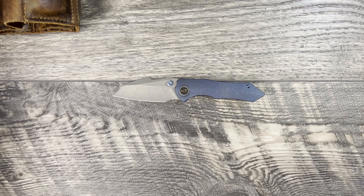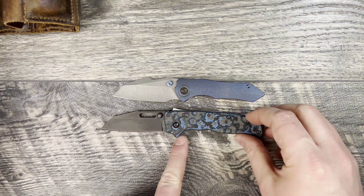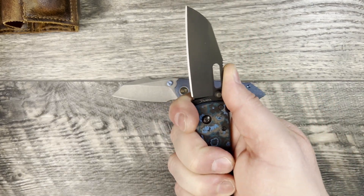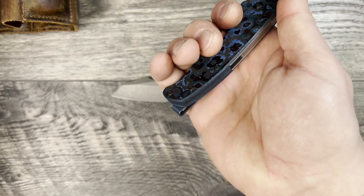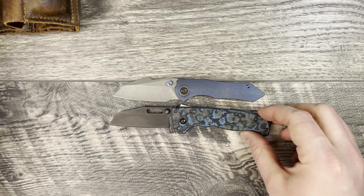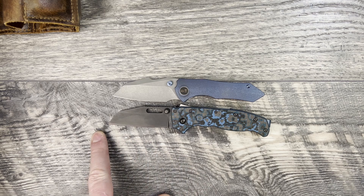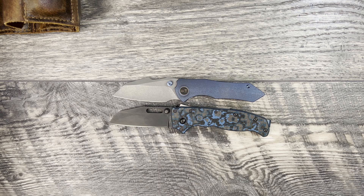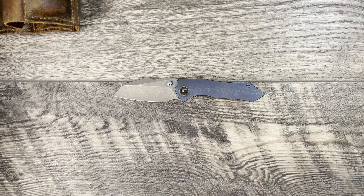If you wanted something US-made or Taiwan-made, first I'll talk about the Demco AB 20.5. It has a choke-up point for the first finger for detailed work, but you actually get a full four-finger grip. It is smaller but longer so it has space for the extra finger, and you get a little bit more cutting edge because there's no finger choil. It's made in Taiwan — pretty much US build quality, and they've earned it.